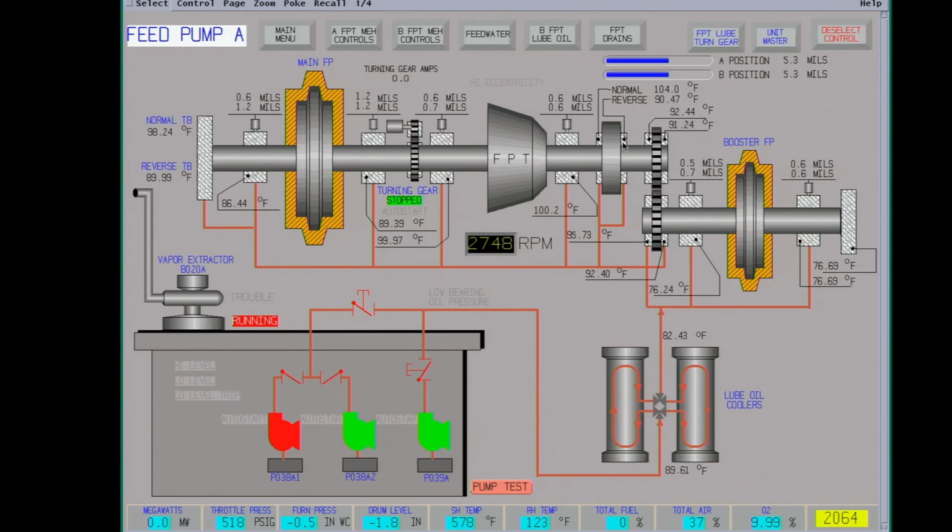If you warm up a turbine too quick, the small ones aren't too critical, the big ones are, your rotor will grow faster than the casing and cause problems. Or if you cool them too quick, the rotor will shrink quicker than the casing. Okay, we're up to speed. It should grab it here.